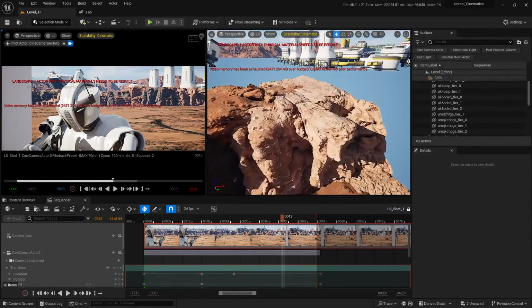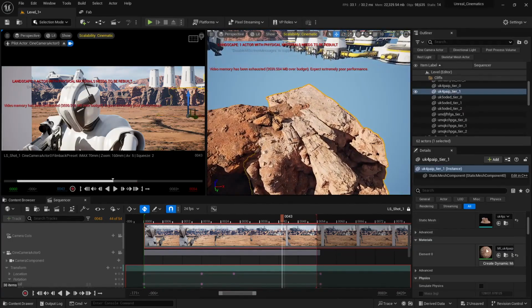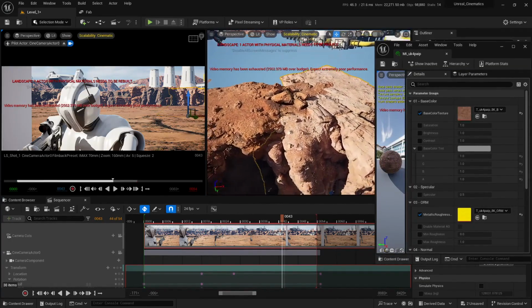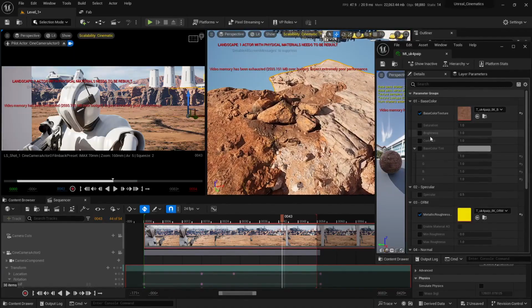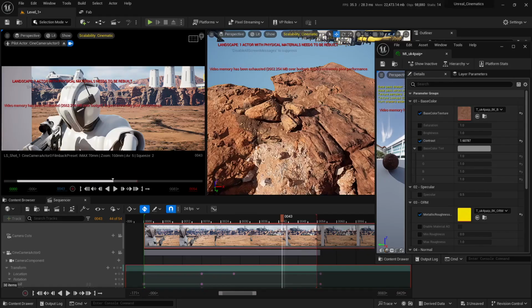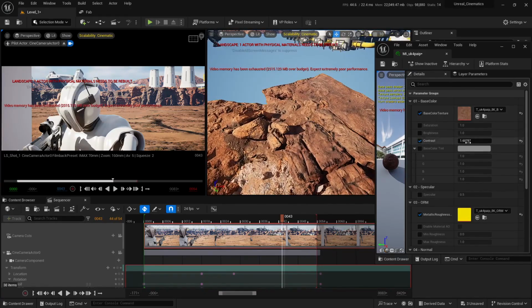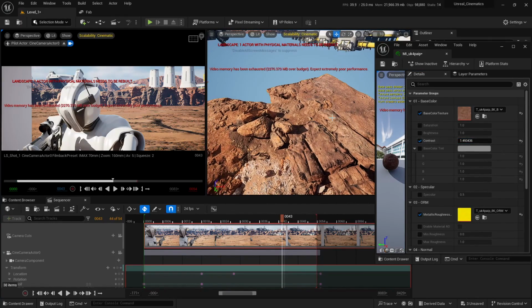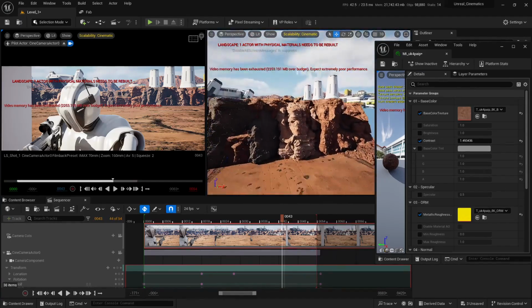I'm going to now select this asset, open up the material instance, and yeah, I think it looks pretty good. Maybe I should go just a little bit easy on contrast in here. And yeah, I think it looks pretty good.